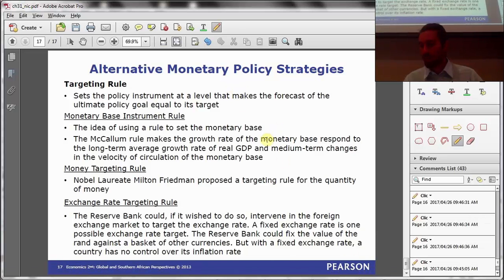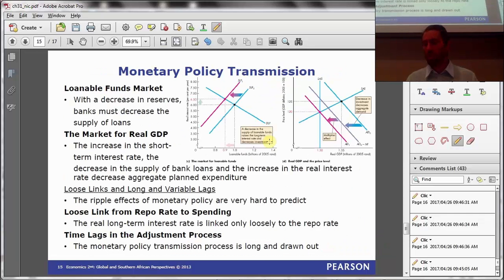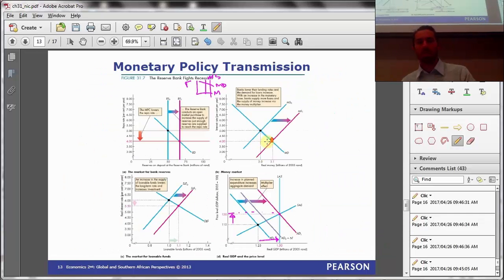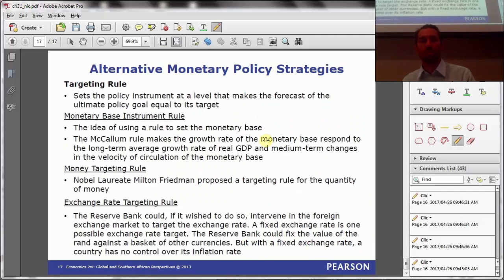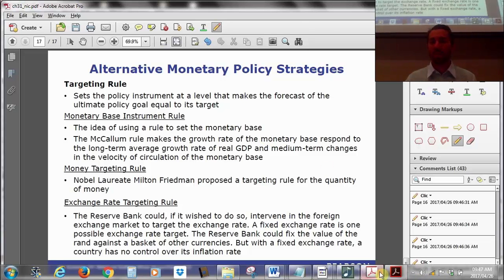And basically, this is our last slide. So what we'll do next week is we'll just pick up again, just with these diagrams. We'll just recap quickly these diagrams, and then the difference between an instrument rule and a Taylor Rule, and that finishes off chapter 31 for us. So that's excellent. We're on track. Next week, Wednesday, finish this off and then do our chapter 26.